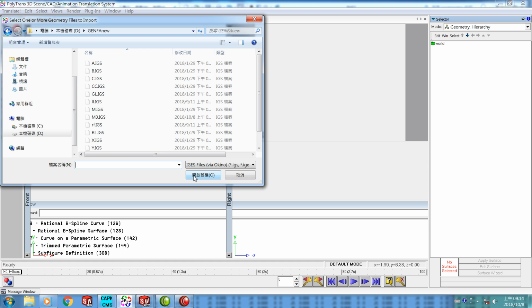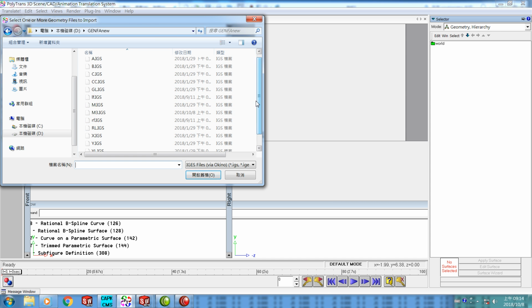Open the old file. The file name is m3.igs. Open it.